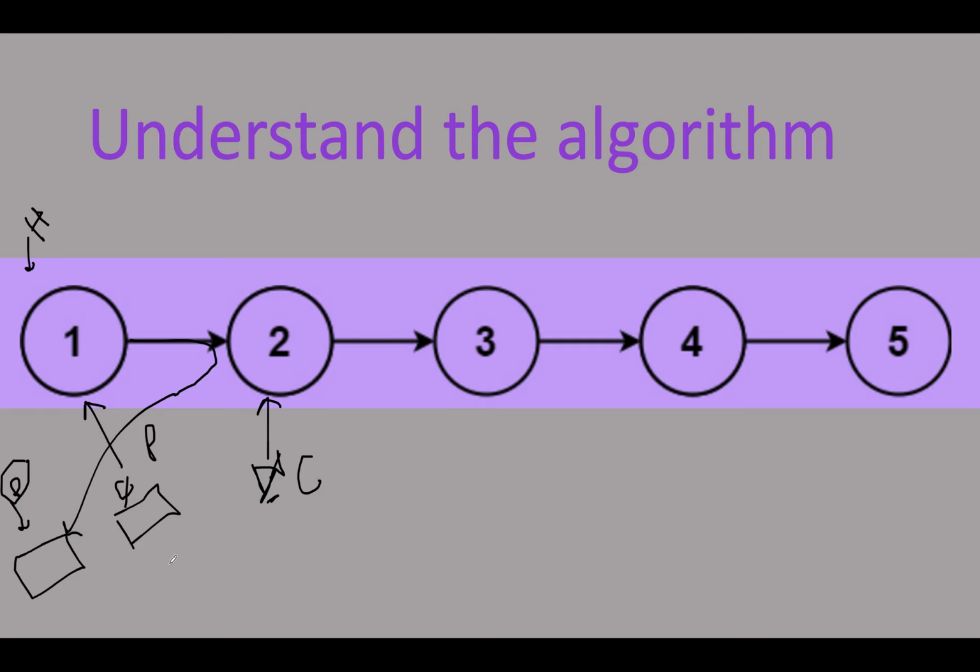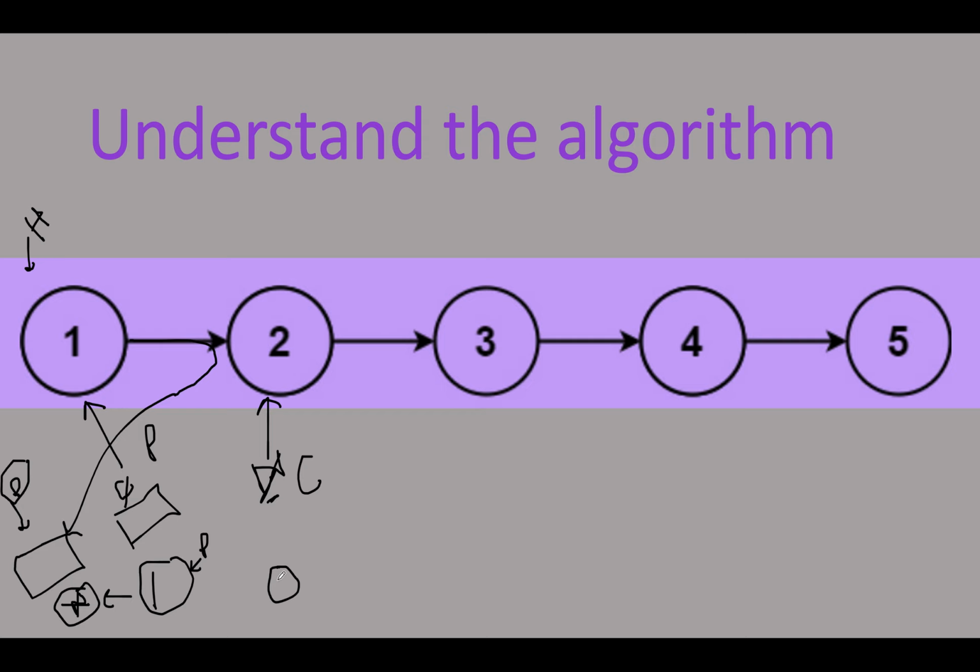And the updated state of the linked list is something like this. So we have 1 which is pointing to null. Let me show it by a cross, and the reference is held by previous. We have the other part of the linked list which starts at 2, and then it has 3, then it has 4, then it has 5, and the pointer to it is current. So let's continue the process.